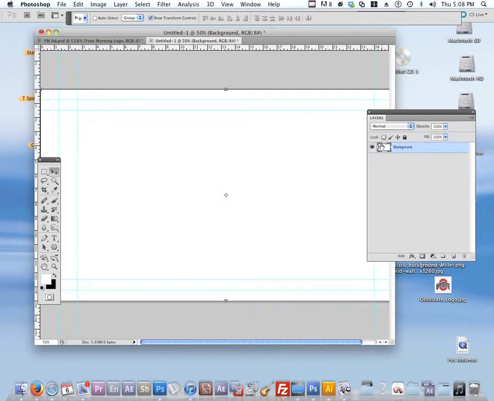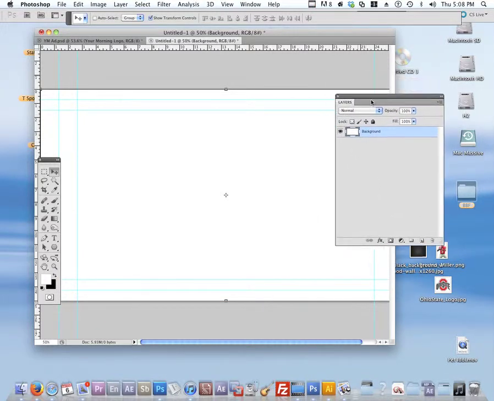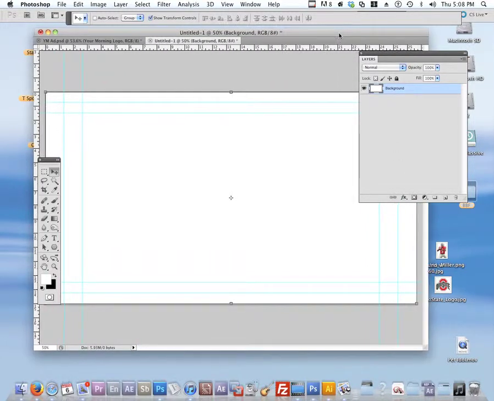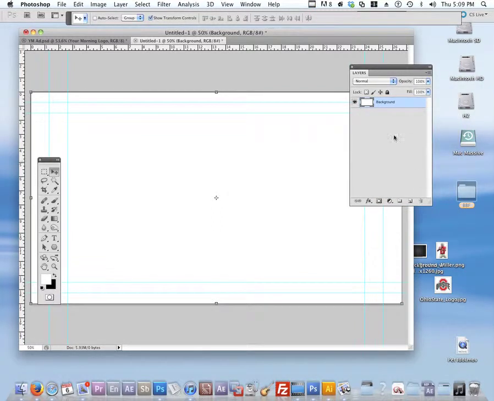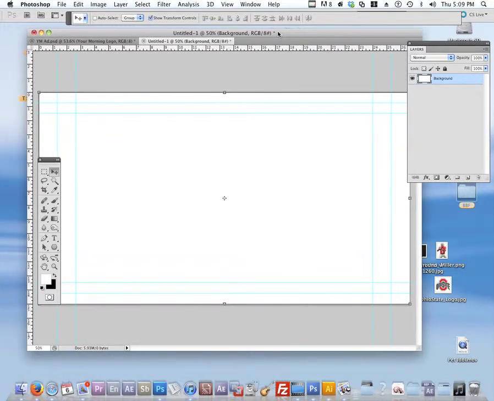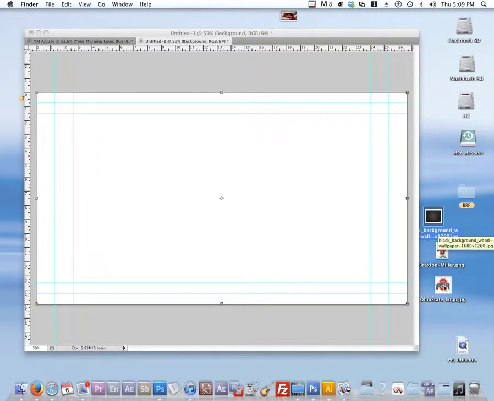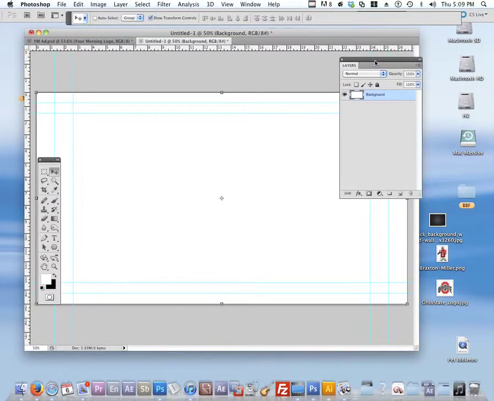Now, that's your first layer. You've got a producer. Producer comes to you and says, later we're going to talk about Braxton Miller on the news because he's probably going to win the Heisman Trophy. So let's make sure that we have a piece of artwork available that we can present. Okay? So I've got these pieces down here that I pulled off the web. Just a background, a picture of Braxton Miller, an Ohio State logo, and we're going to build something. I think the easiest way to show you how layers work is to actually build something.